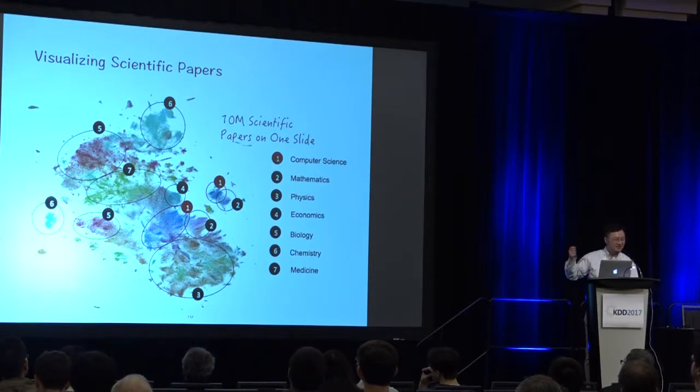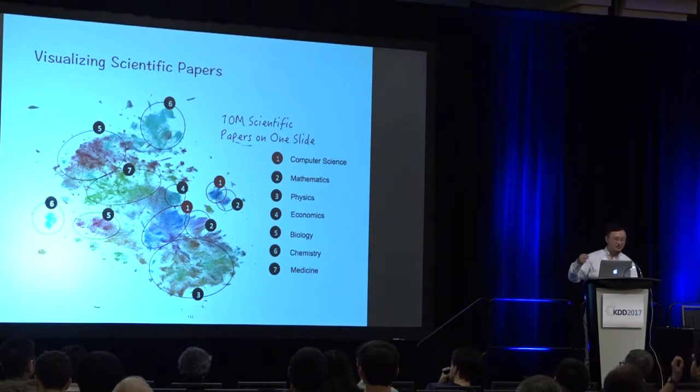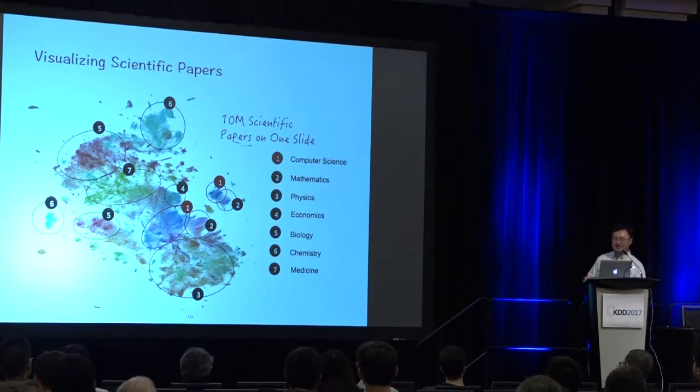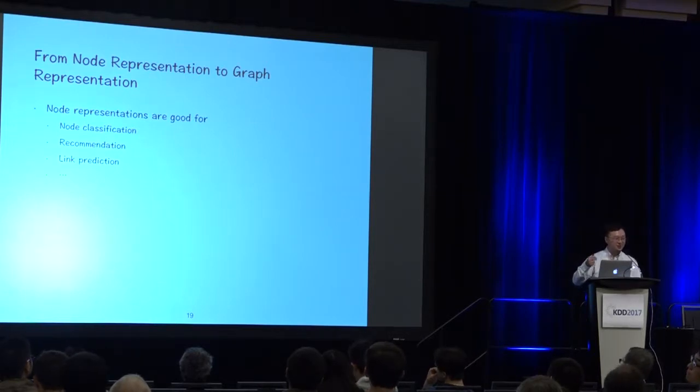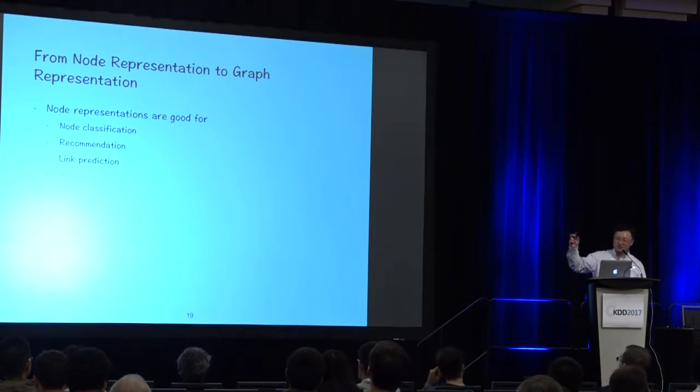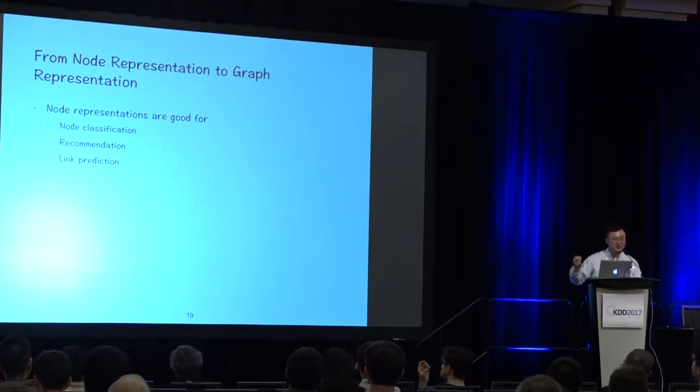So to create such a visualization, you really need a powerful tool that can learn the 2D, sometimes 3D, representations of 10 million data points, of 10 million nodes, efficiently. That's something we will also cover in this talk. Suppose you can find efficient representations of nodes. That means you find a vector space and map the nodes into it. Sometimes we also need to find such a representation of the network as a whole, right?